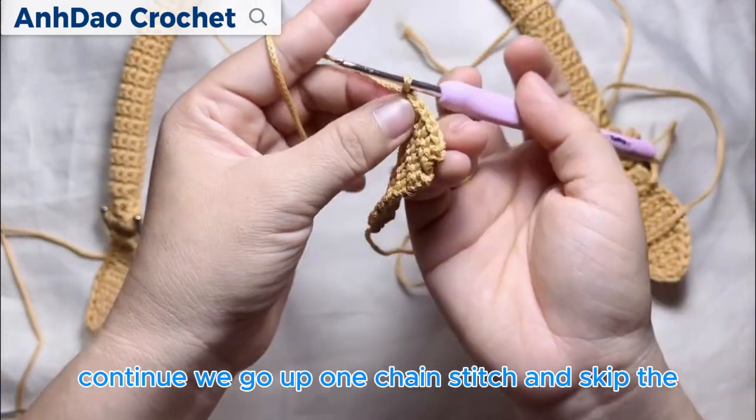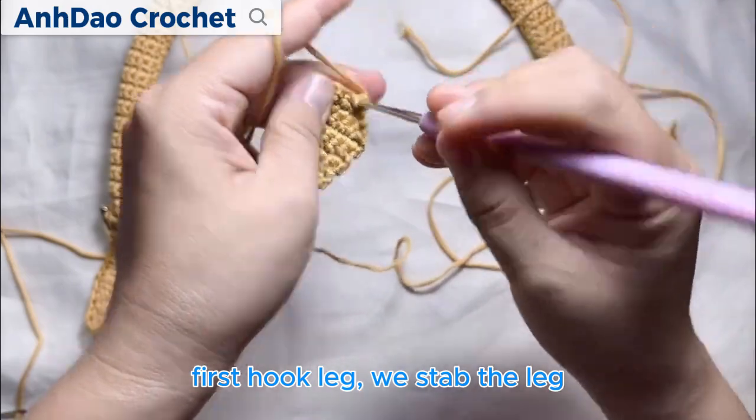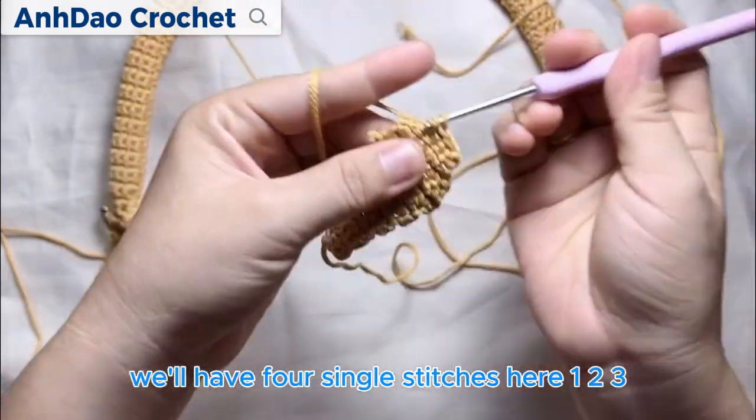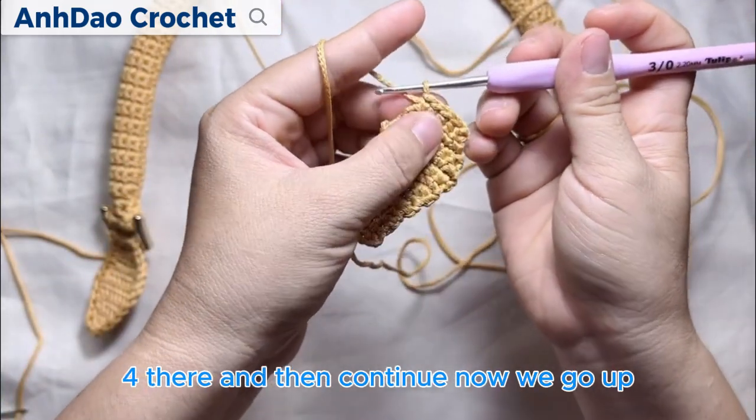Continue, we go up 1 chain stitch and skip the first hook leg, we stab the leg, next hook, so now the piece will have 4 single stitches here, 1 2 3 4 there, and then continue.